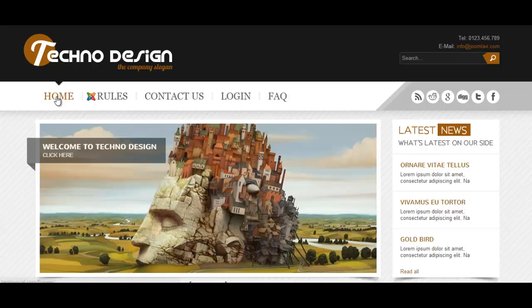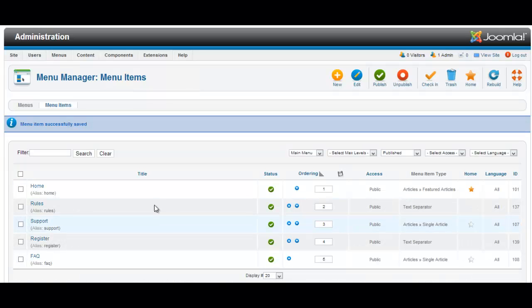Alright, so let's take a look at what we have now. Okay, I'll keep this, but let's rearrange the menus so that the order is different. What I want is to have home, rules, and I want to move the support so that it's at the end, and move the frequently asked questions and register somewhere in the middle.